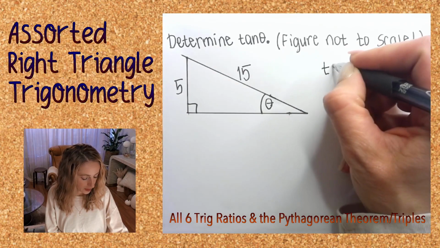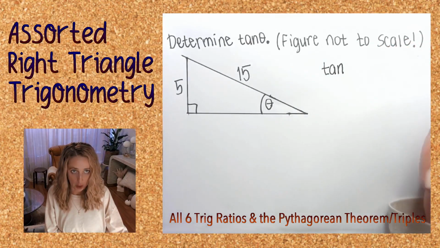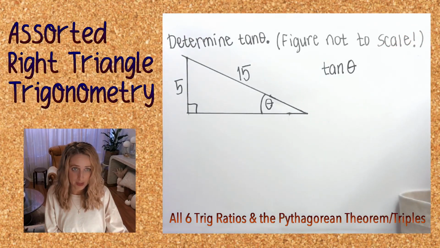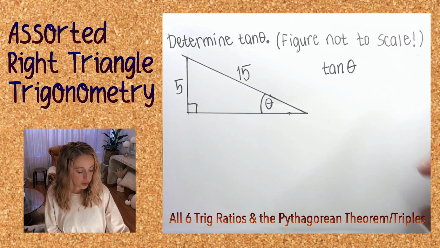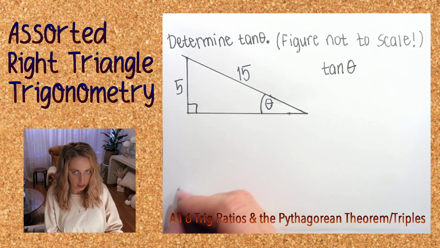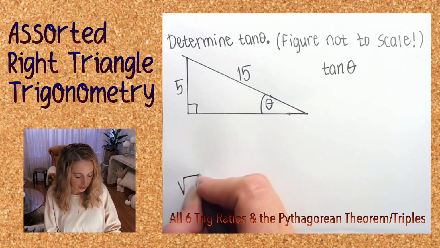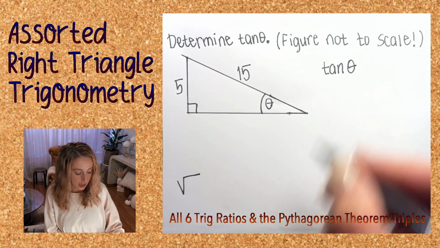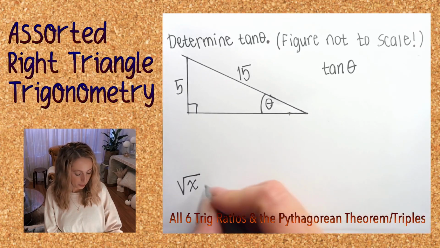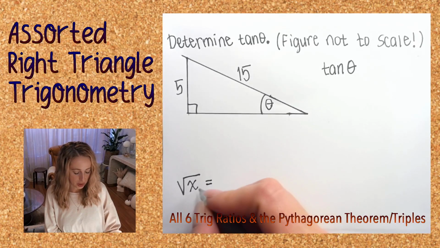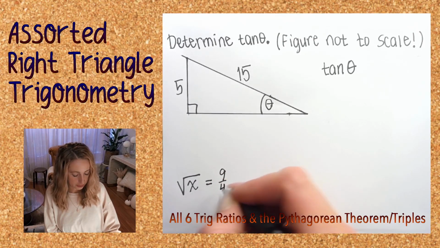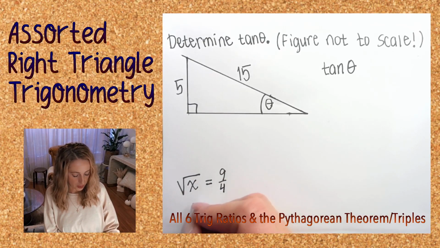Well, tan is a mathematical operation or a function, a rule. Theta is a variable. It's our unknown angle. So that's similar to saying, I'll draw over here, tangent is like saying the square root of, and theta is like saying x. And perhaps you're being told that the square root of x is equal to 9 over 4. Okay, then what does x equal?